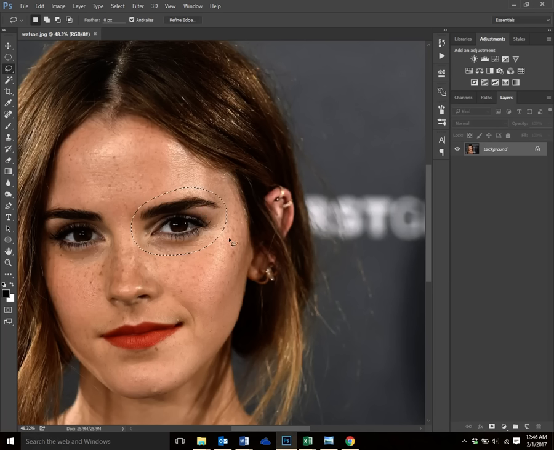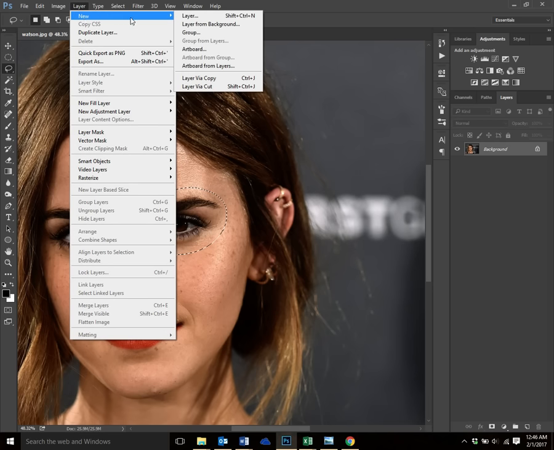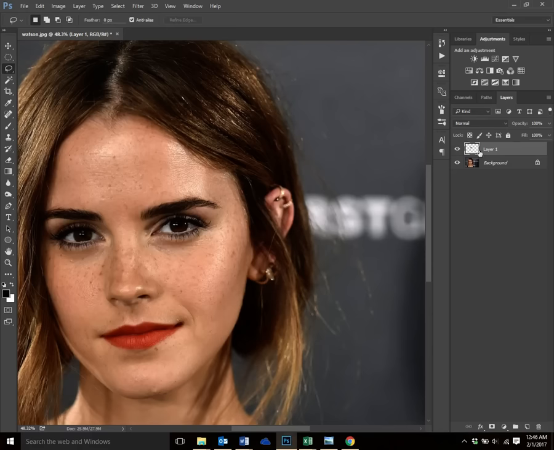So now let's copy this selection onto a new layer. There's a really neat command for it, because that's really three steps: copy, create a new layer, and then paste. But they made one command for it. Let me show you where it is. It's layer, new, and then layer via copy. Notice the shortcut is Control J, so we'll use this Control J over and over again. So click on that, and you can see it created a brand new layer up here for me.